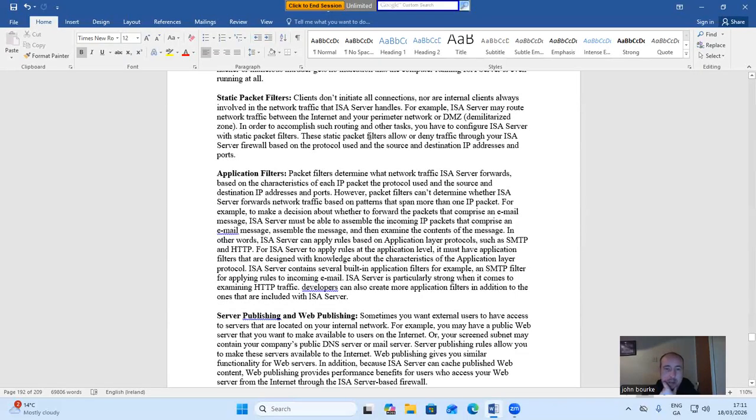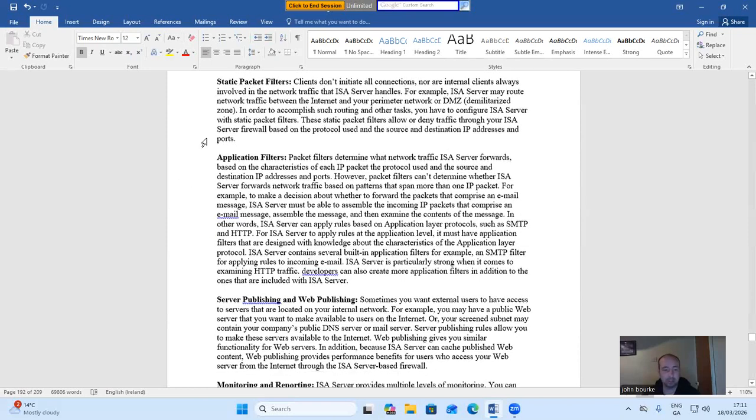In order to accomplish such routing or other tasks, you have to configure ISA server with static packet filters. These static packet filters will allow or deny traffic through your ISA server firewall based on the protocol used and the source and destination IP address and ports.